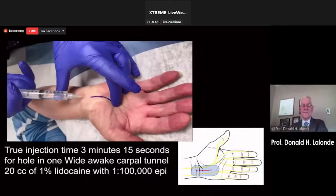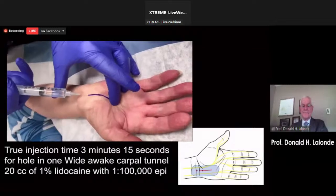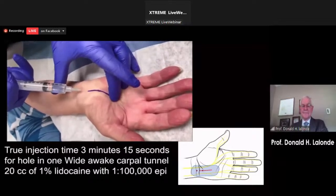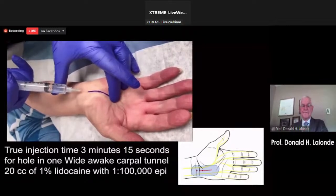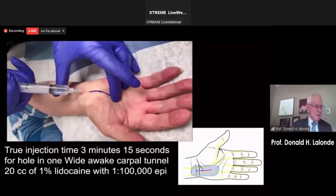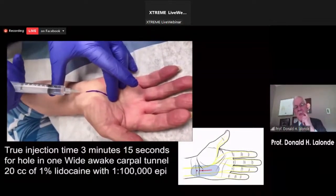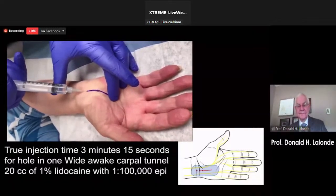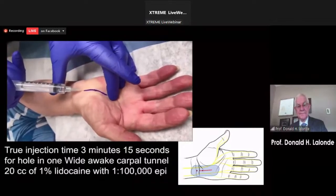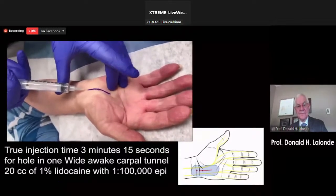If you keep your hand up higher than your heart, by about 5 hours from now, the sting of the cut is going to come in because the freezing is going to go away. When the sting of the cut comes in, you go ahead and take Tylenol like you normally do. By tomorrow or the next day, the sting of the cut's going to be gone. And you're going to get into the pain of, gee, doctor, now it only hurts when I put my hand down or when I do stuff. Exactly. That's when you quit taking painkillers and listen to your body. Don't do the stuff that hurts. I don't take painkillers unless I absolutely need them. Yeah, well, that's good. That's not a bad thing at all.